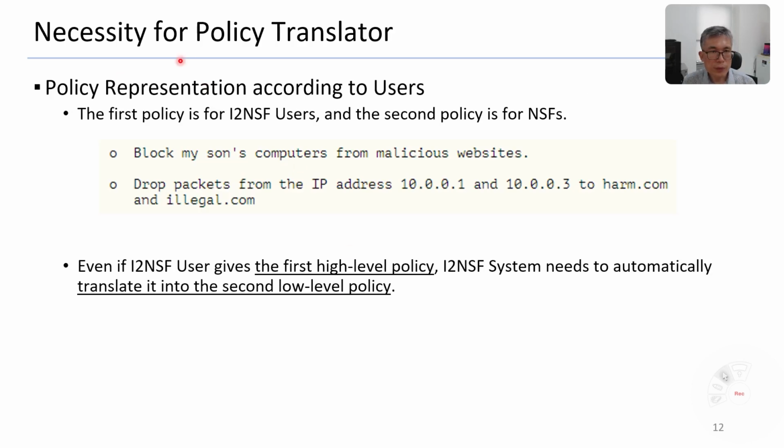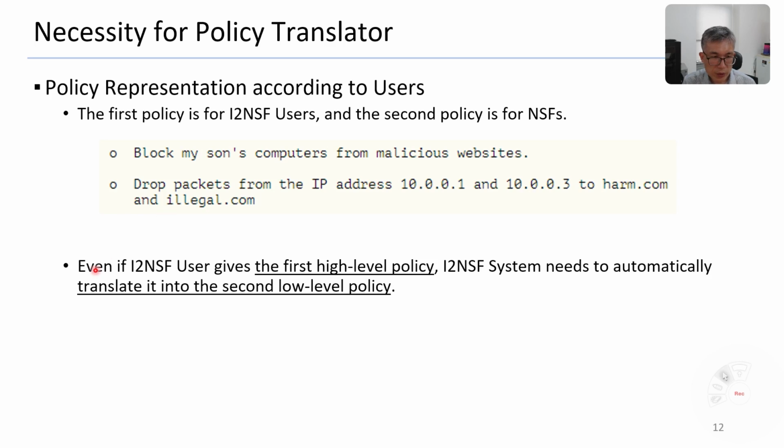So, the necessity for a policy translator: policy representation according to the I2NSF user. Basically, a high-level policy like "block my son's computers from malicious websites like some gaming website." Then, "drop packets from the IP addresses 10.0.0.1 and 10.0.0.3 toward the malicious websites like ham.com and illegal.com."